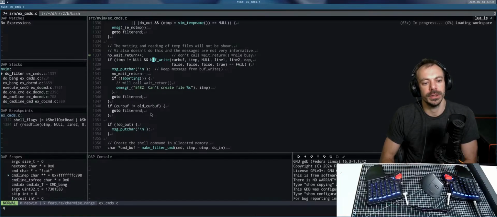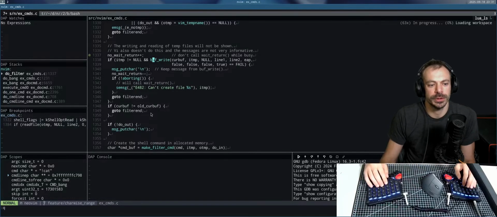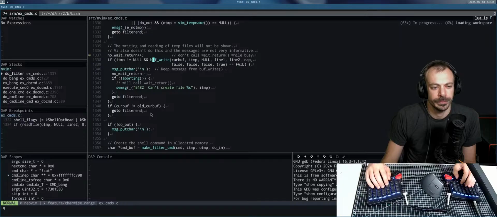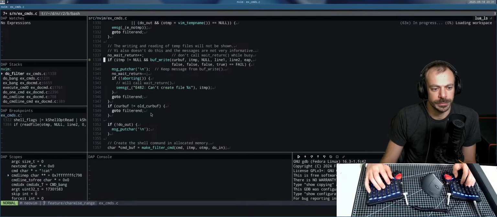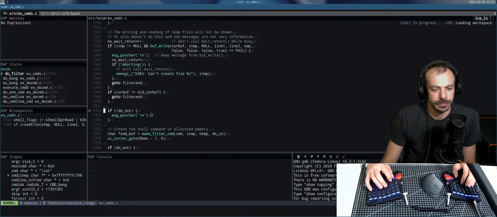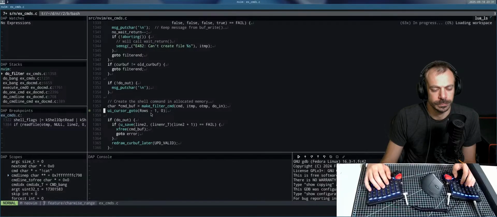Writing and reading of temp files will not be shown. Okay, but this is the old way when we write into a file. Command buffer.